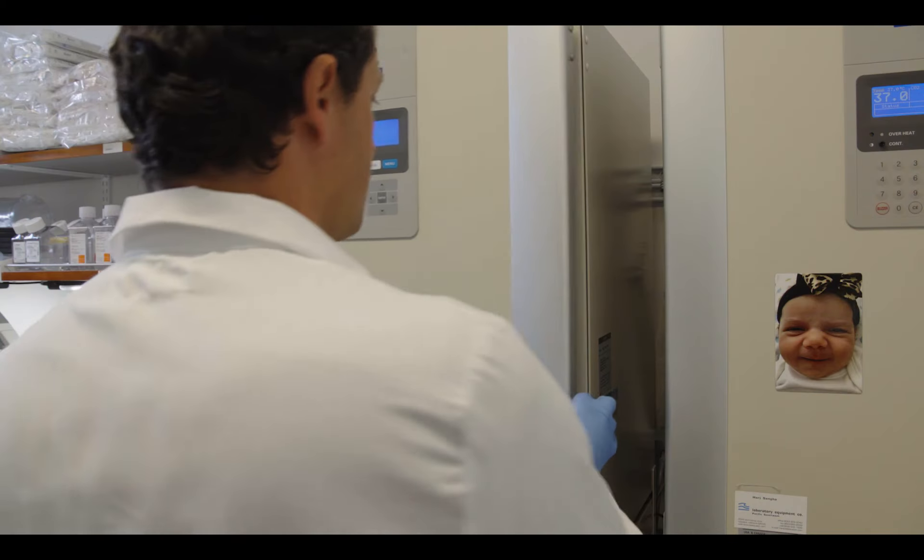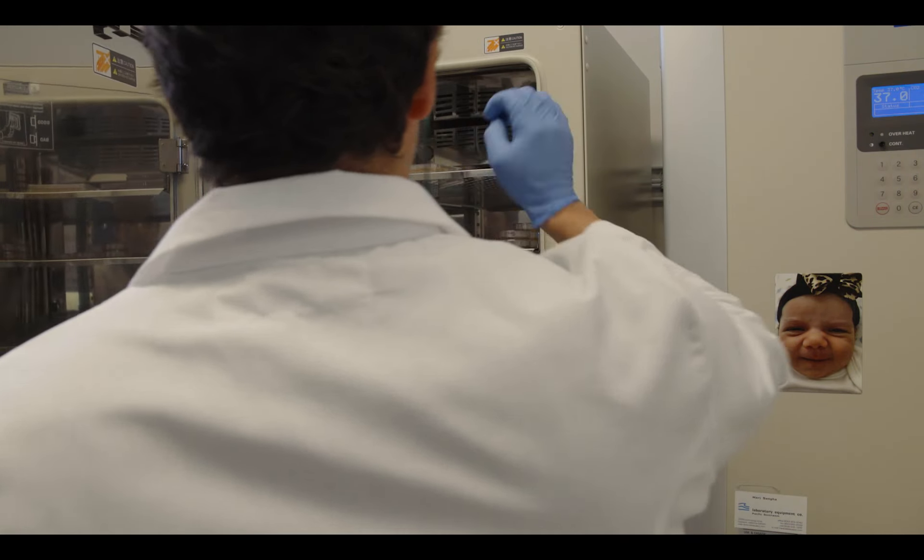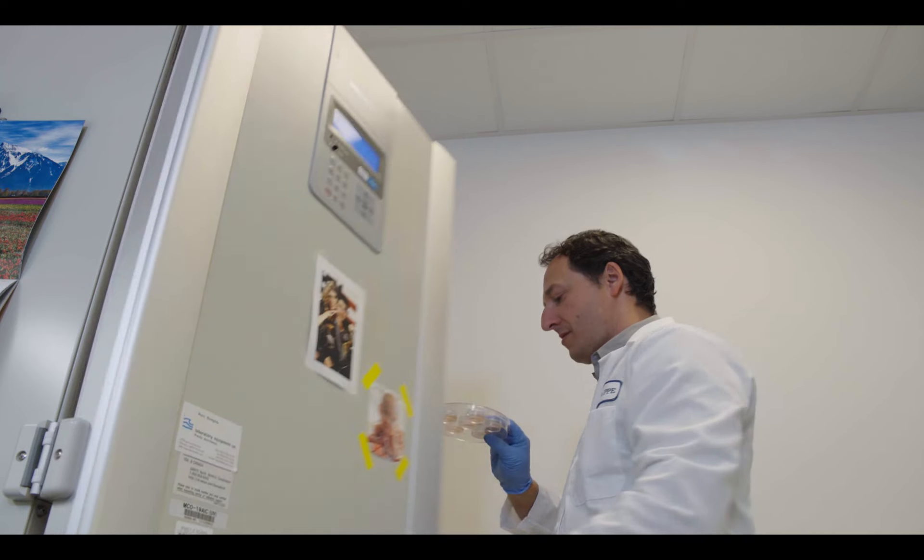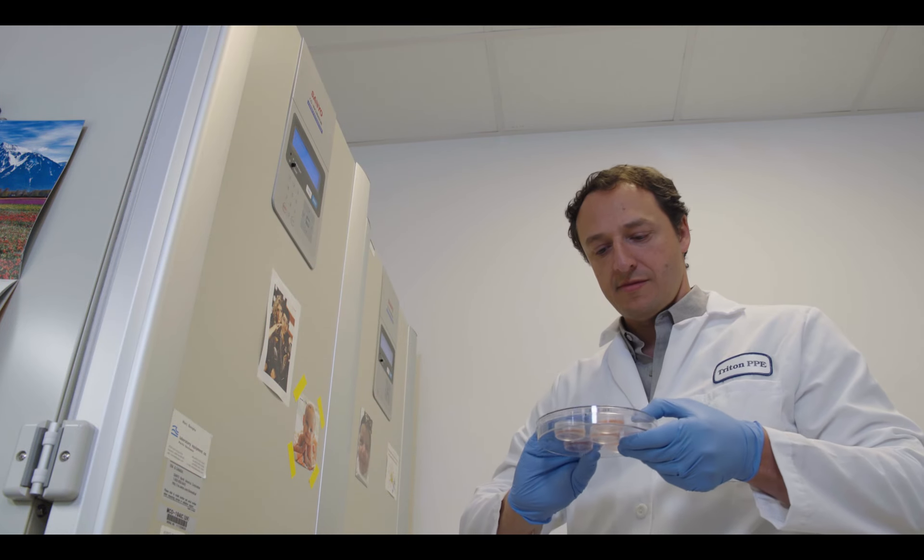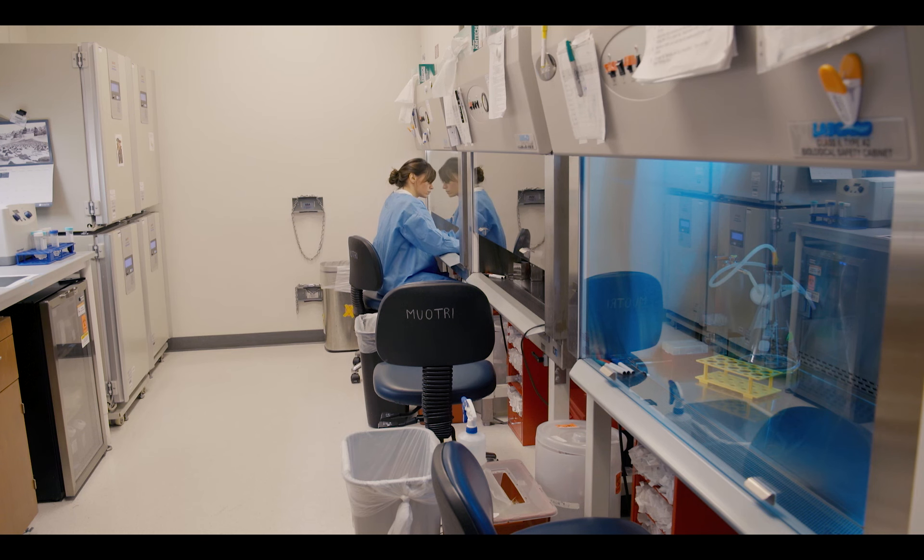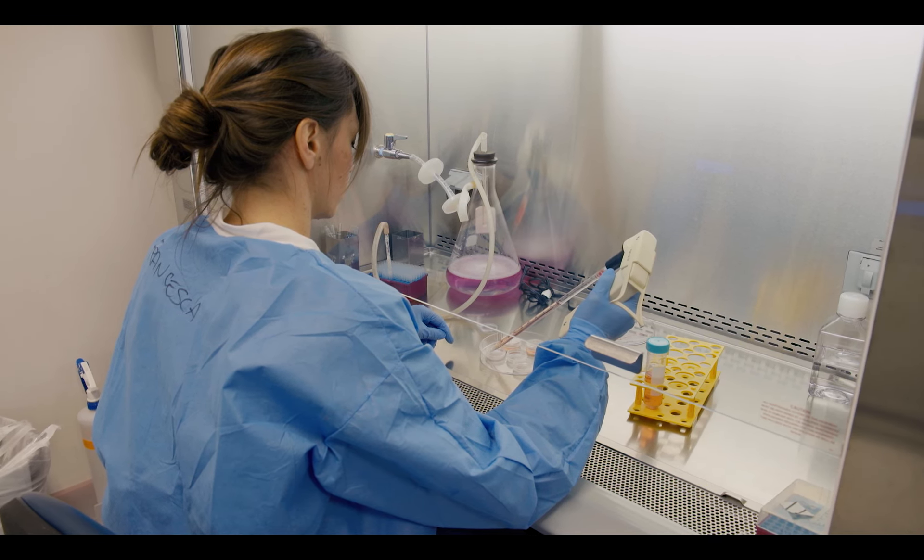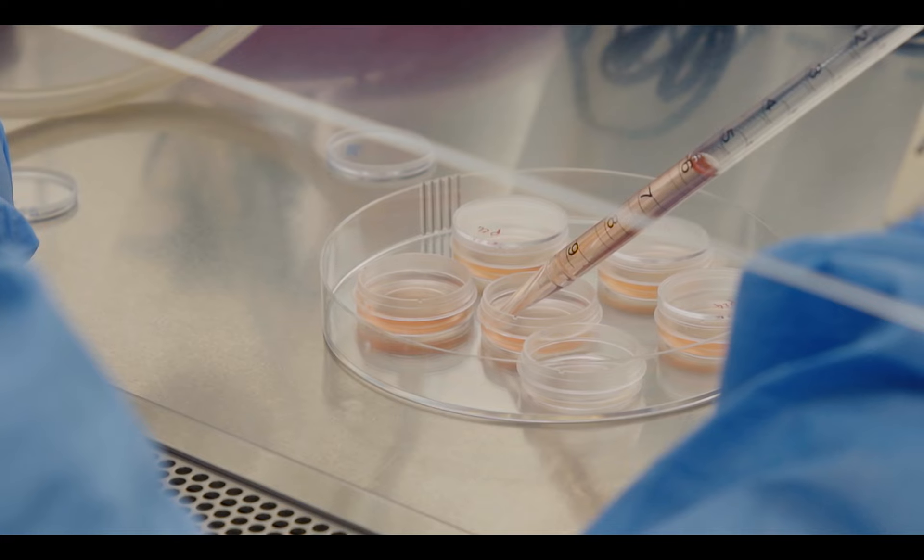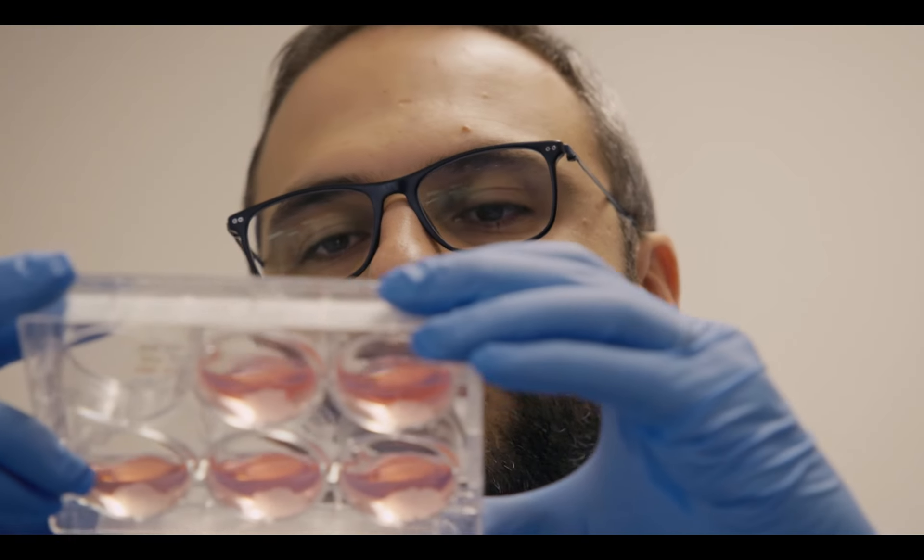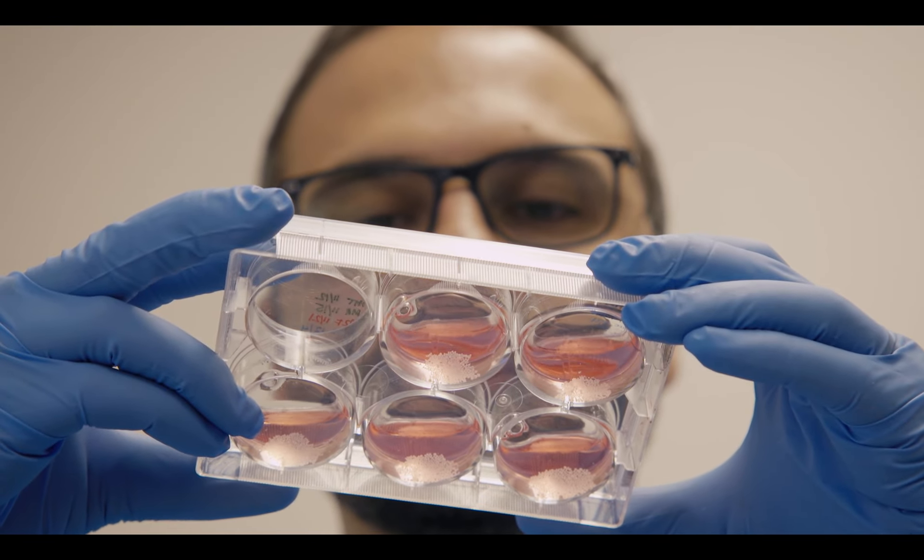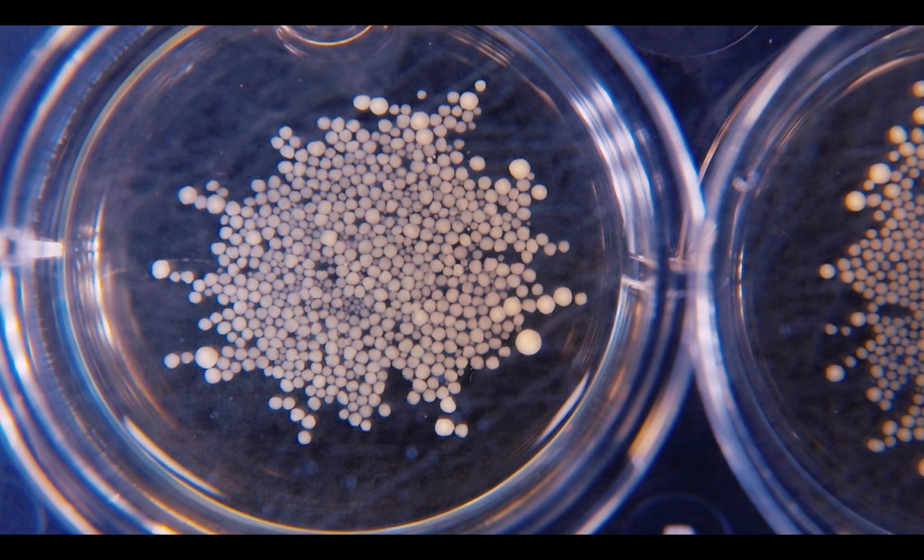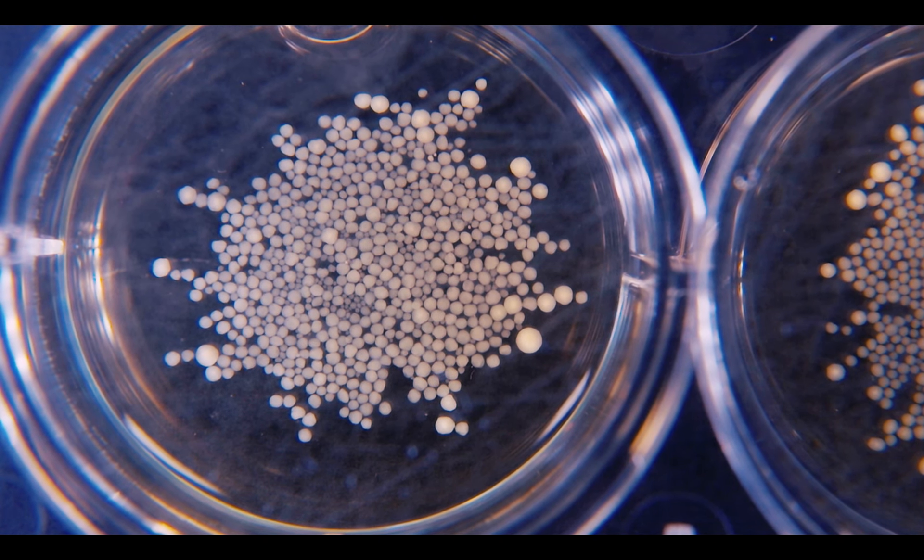He's teaming up with the Mwatri lab, which builds brain organoids, to study how the brain and eye influence each other during development. We know from decades of research in other species that sensory input is very important for brain development, and vice versa. The information that we can get from this kind of approach, the cerebral organoid retina co-culture system, will allow us to understand how those connections are made.